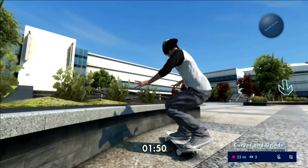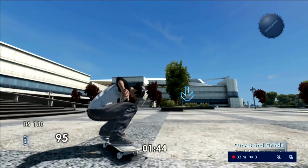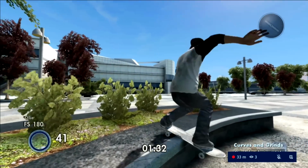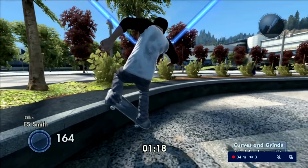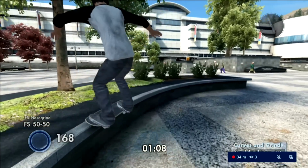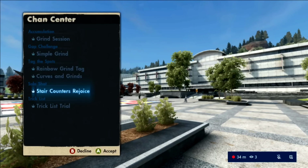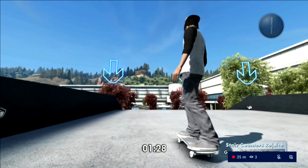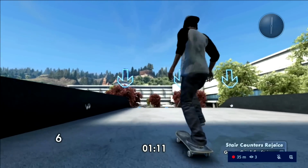Grind the plant. Oh, we gotta go around it? Okay. Oh! That count? That counted? Come on. Yup. Come on. Oh, I even did an indie grab and did it. Oh, stairs. We got stairs. We got stairs, bro. Here we go. Nope. Okay. That didn't work, clearly. I didn't even hit A.